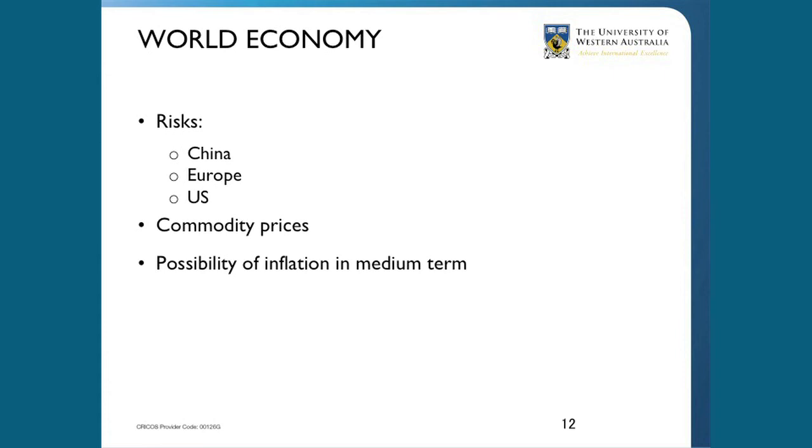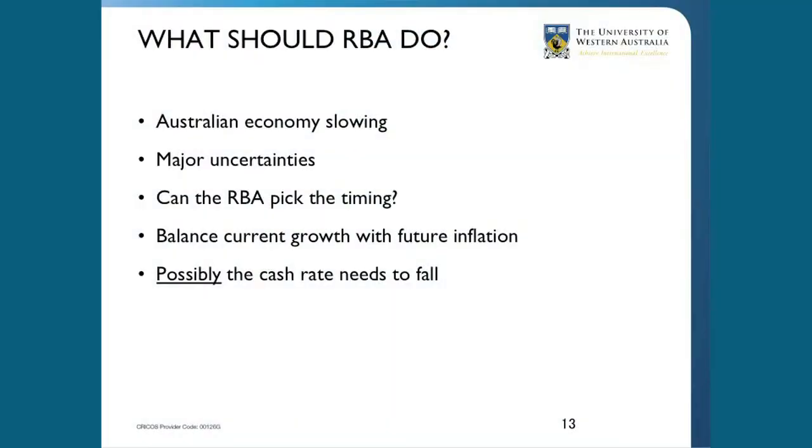Commodity prices that have recovered substantially since the GFC in 2008, they're coming off the boil also right now, and maybe these commodity markets are being early warning signal makers of the world economy slowing. And superimposed on all of this, if that's not enough problems for the world economy, all of this quantitative easing in the US in particular, in my view, is going to lead to inflation in the US over the medium to longer term. So in short, we have huge volatility in financial markets coupled with these difficulties in the world economy, slowing world economy. So what should the Reserve Bank do about all of this?